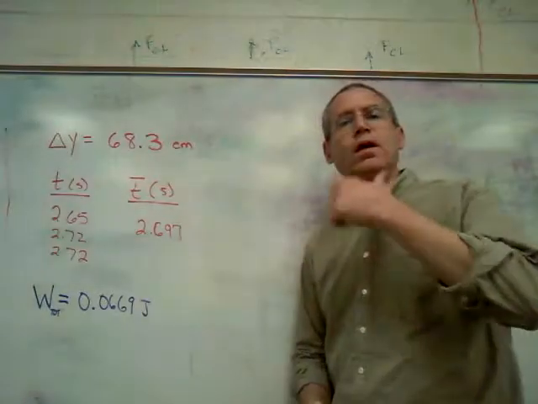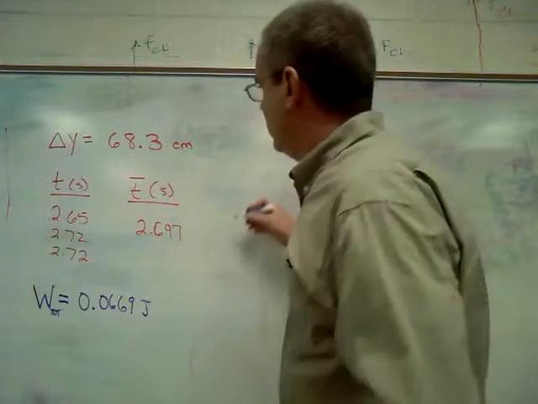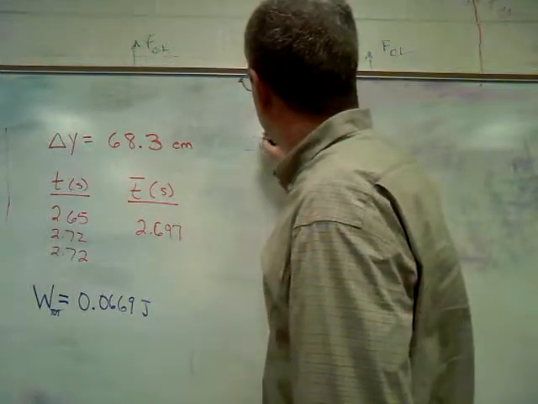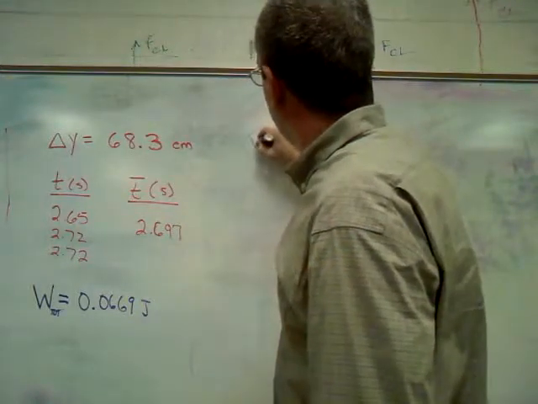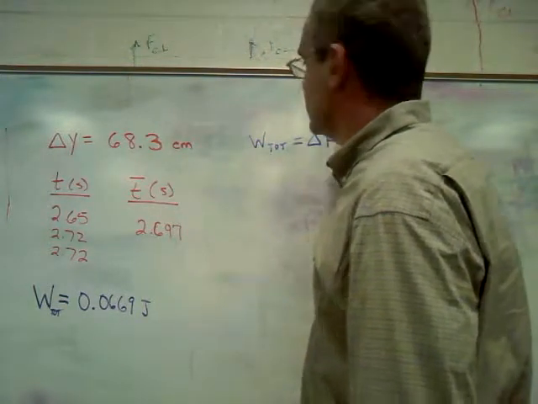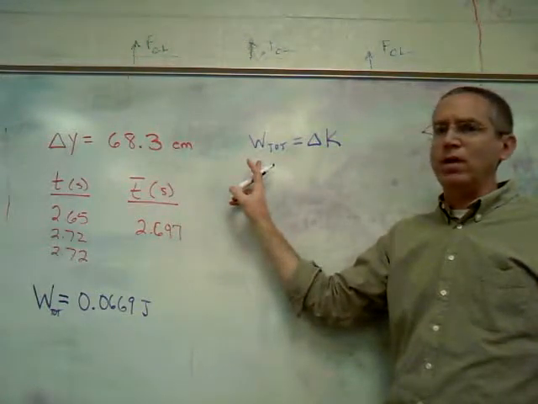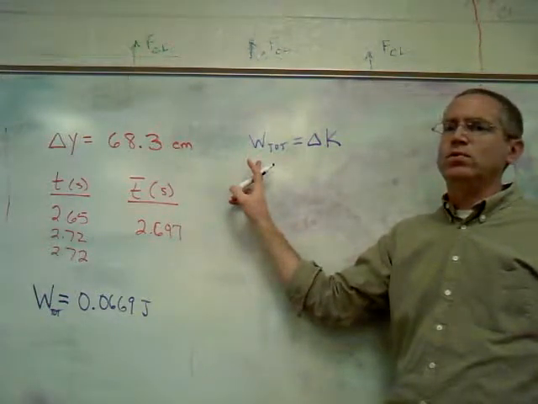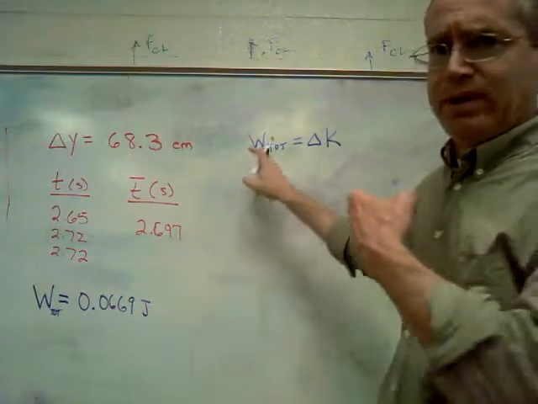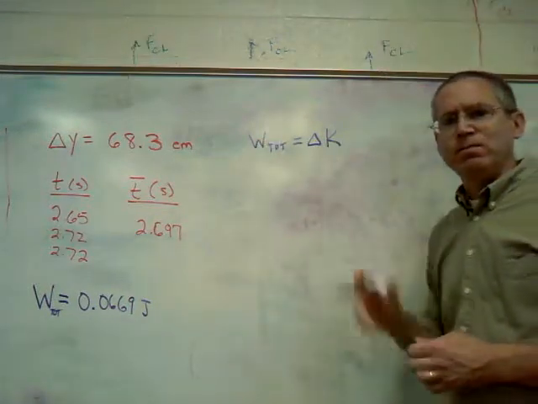All right, so let's take a look at what was the change in kinetic energy. Ultimately, the total work, this is the work-energy relationship, is equal to the change in kinetic energy. W here stands for work, not weight, and it's a bad habit I get into of using capital W for weight, but W here for work, capital K for kinetic energy.